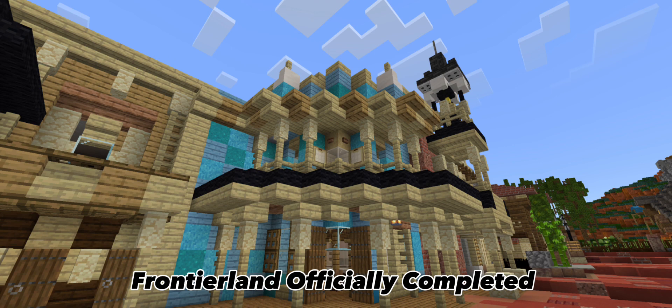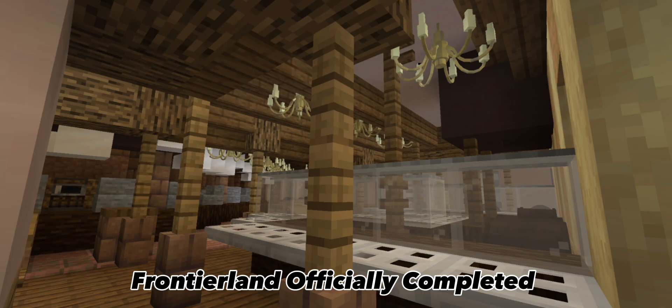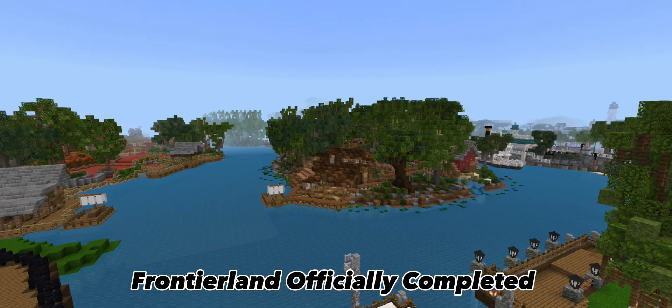The whole interior of the entrance has been looking really nice — I did that a couple weeks ago, I just haven't made an update video in a while, so here it is now. Also, Tom Sawyer Island is actually completed — the whole island is done, which is good because that means Adventureland, Fantasyland, and Tomorrowland are the last lands to be completed.